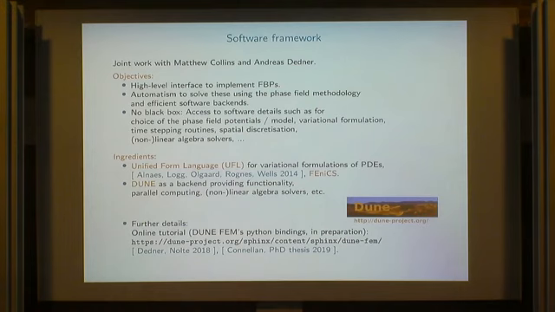So, what are the ingredients that we thought might be useful? There is this Unified Form Language. It's implemented in Python, and it allows you to variationally formulate partial differential equations in a nice way. It's used by the FEniCS software. But we also use DUNE here as the backend, providing much functionality, even parallel computing would be possible, though we haven't tested that yet. But many solvers, grid managers, etc.